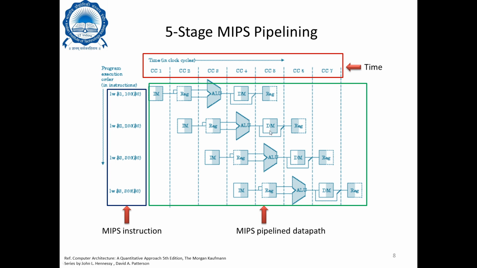We may call this summary the MIPS pipeline data path, but this is just a diagrammatic representation. When you do the pipelining for a particular task, you may not need to draw the entire circuit. You can draw the summary of each of the blocks and just continue doing the pipelining to find out if you have any particular interlocks in the pipeline stages. Okay, so let us move forward and try to do an example to see how this works.